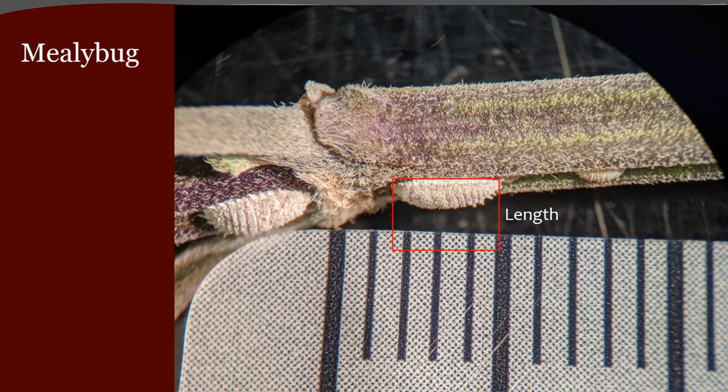Is this on the Coleus that you received? Yes, this is on the Coleus that I received. Either on the Coleus or it was on the Salvia. I received both Coleus and Salvia, and both were infested with what seemed like the same type of mealybug.